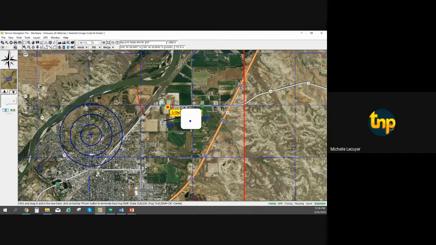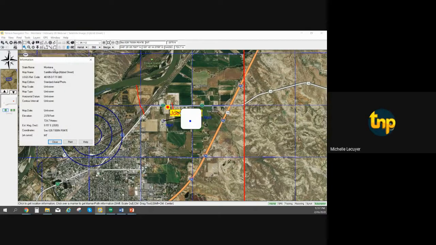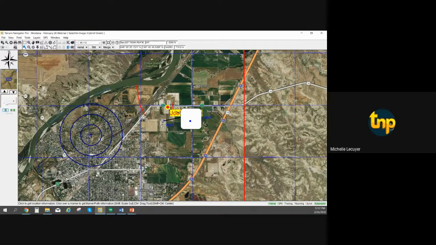So we're going to continue moving along in this section, and we're going to move to the bottom, the first TNP icon on the second row, and let's take a look at information. Let's say there's a specific thing on the map that we wanted to get more information from. We could select that tool. Let's say we wanted to get some information on the map here. It will give us the state name. It will tell us about the map, and again, some more good information that you can use. You can print that from here as well.